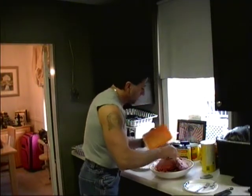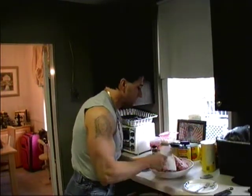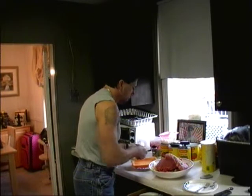We're using sweet ground Italian sausage and putting in 2 pounds of hamburger, probably like 3.5 pounds total. Mix them up with a lot of meat, a lot of meatballs. We'll be back in a second, suckers. I've got to wash some dishes.